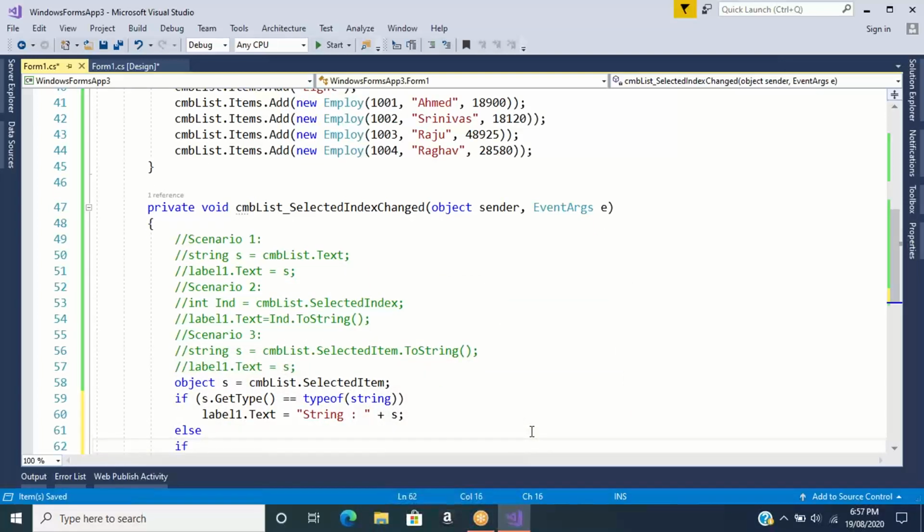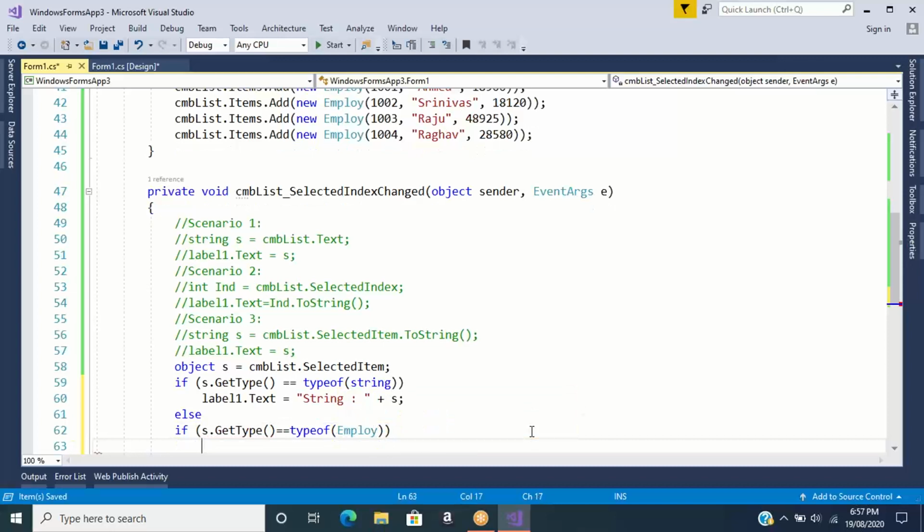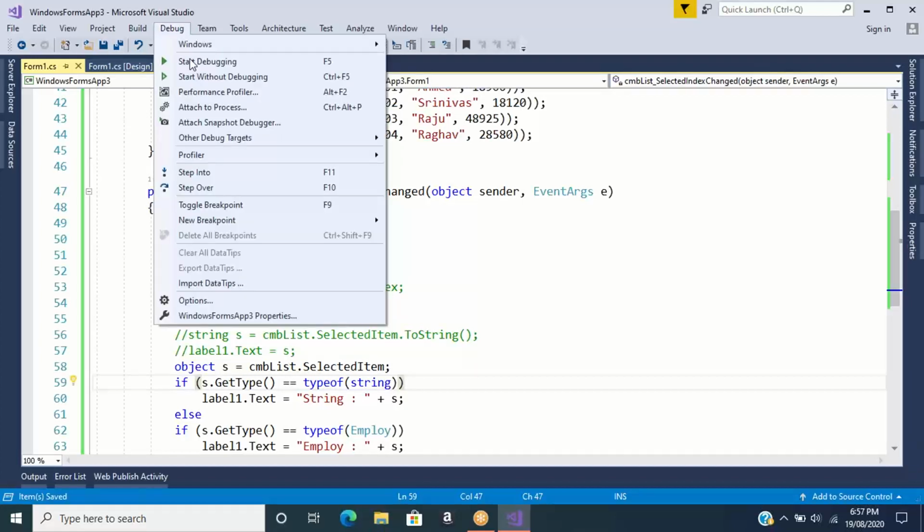Else if s dot get type is equal to type of employee, then label one dot text is equal to employee content plus. Now see, if string, that will be available in label one, giving you string type data. If it is employee, you'll get employee content.